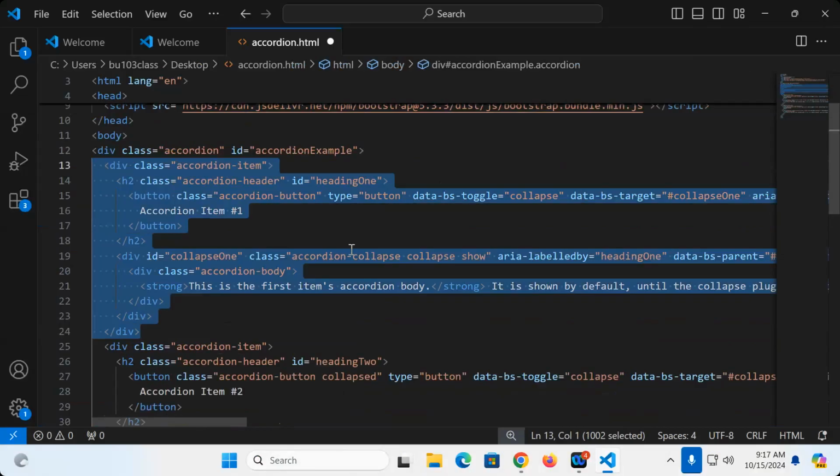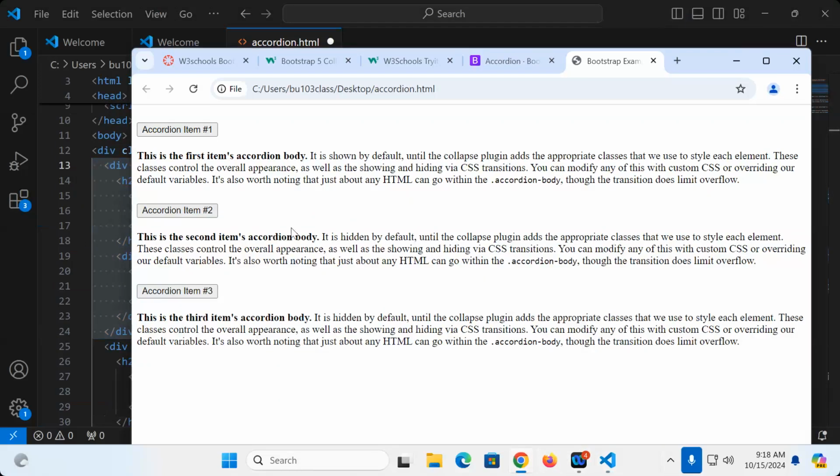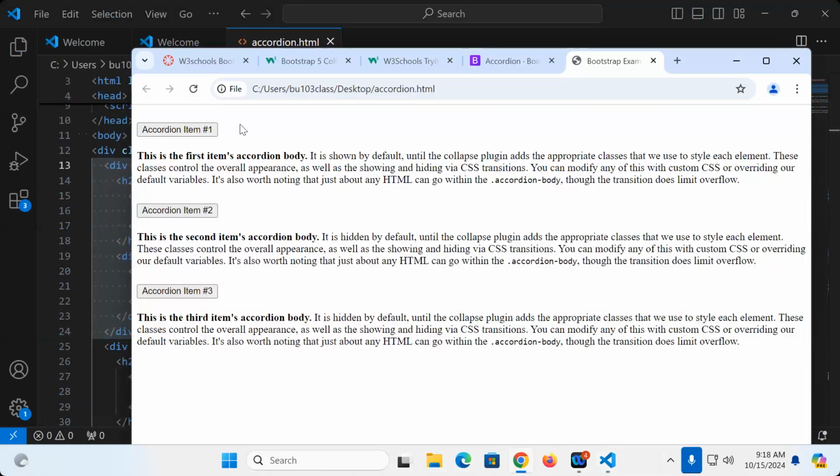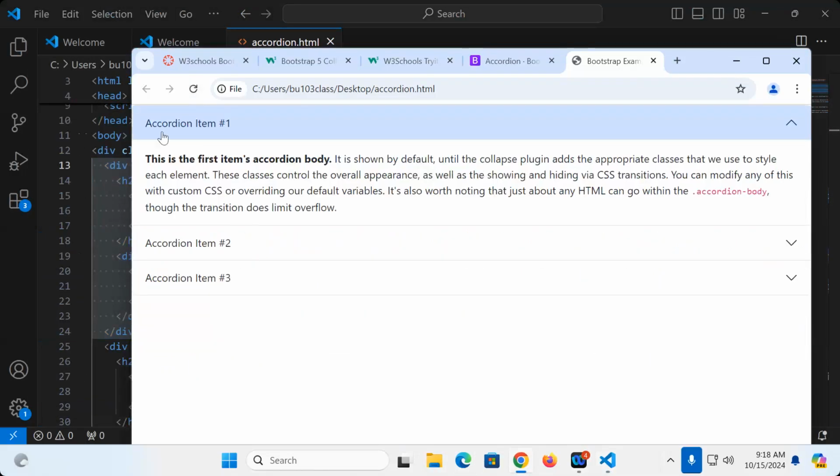All right. First thing that we have is an H2, which is the heading or accordion header. So when we initially go to the page, we show all the accordion headers.